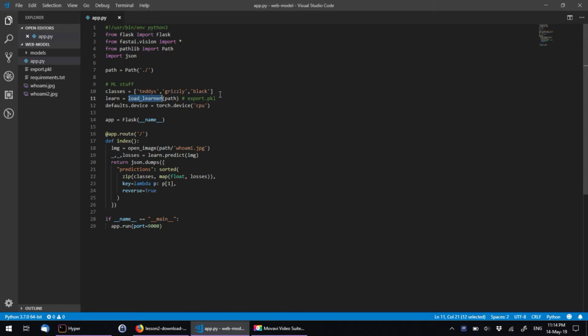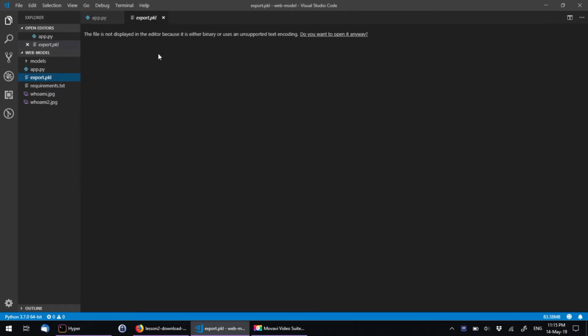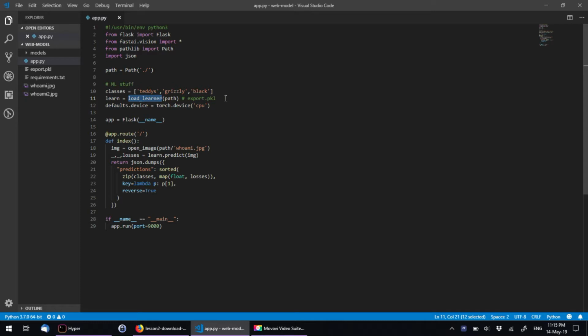So all of that data, I guess the weights or biases or whatever it is, are all stored in this file, and you can't actually read it. It's binary, so you're not going to see anything useful. But anyway, this is what you need: the classes and the path to that file.